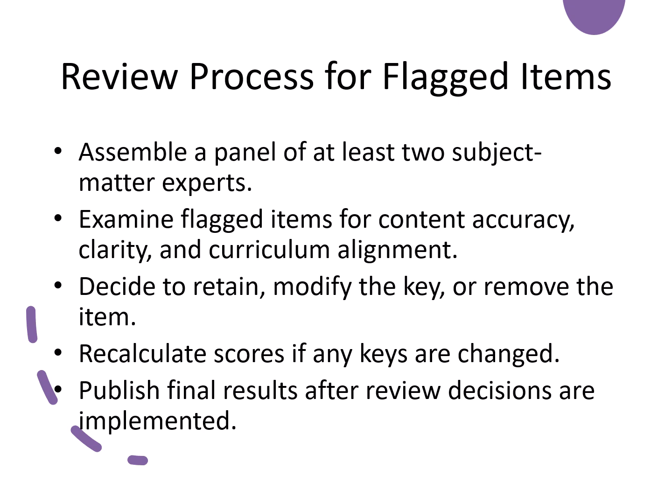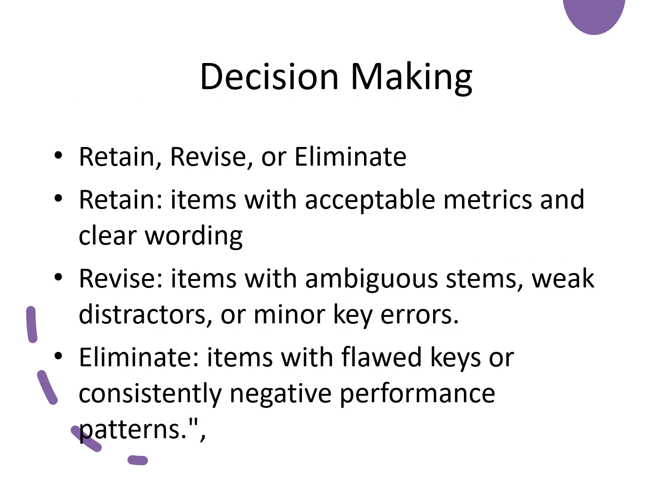And then the faculty will decide to retain, modify the key, or remove the item. Then once the decisions have been taken, the examination department performs scaling through recalculation of scores if any keys are changed, and then the final results are published after the review decisions are implemented. Now, this decision making, I'm trying to emphasize how the decision making process is affected by the item analysis.